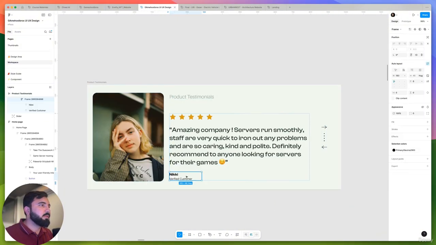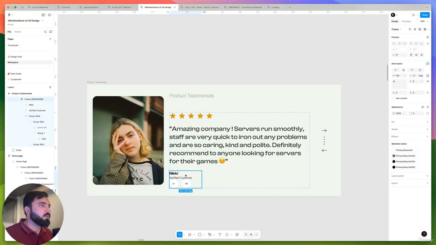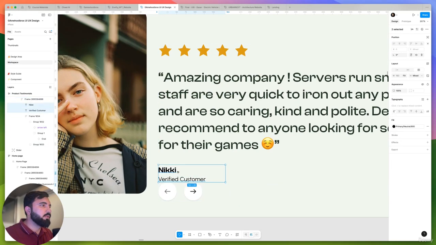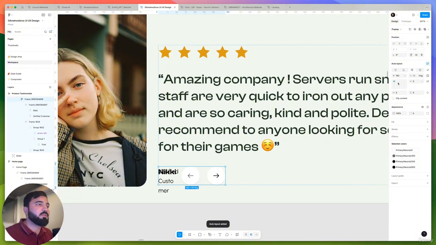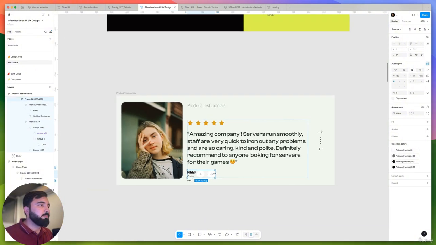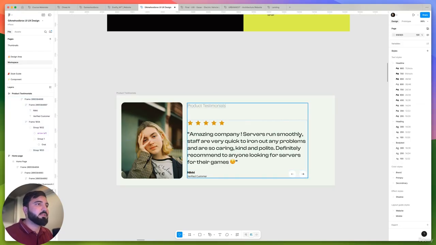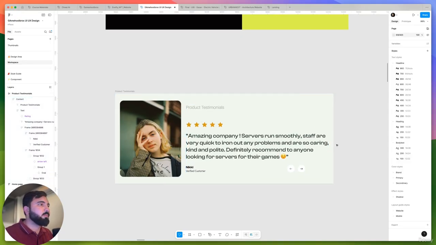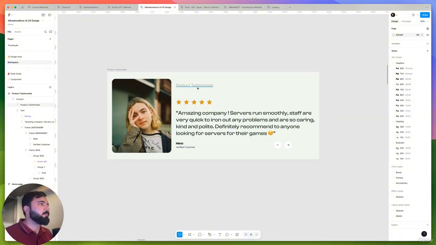and paste it here. So this one and this one should be like this, but I need to make it auto layout as well, so this pair stays over there. Perfect. Now get rid of this. It should be fill container. Perfect. Super.